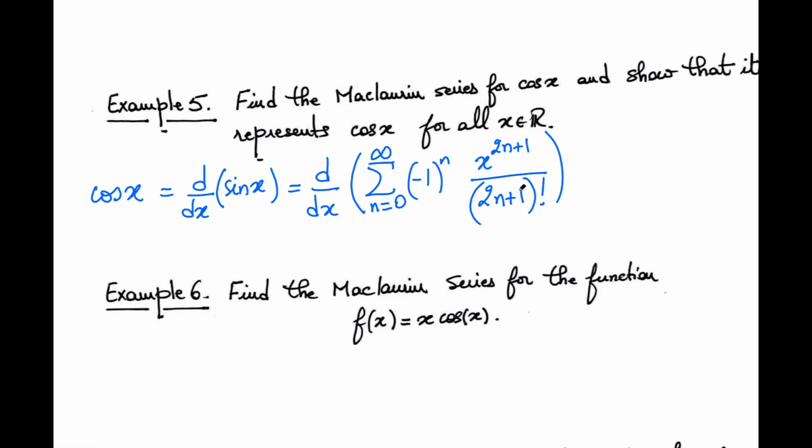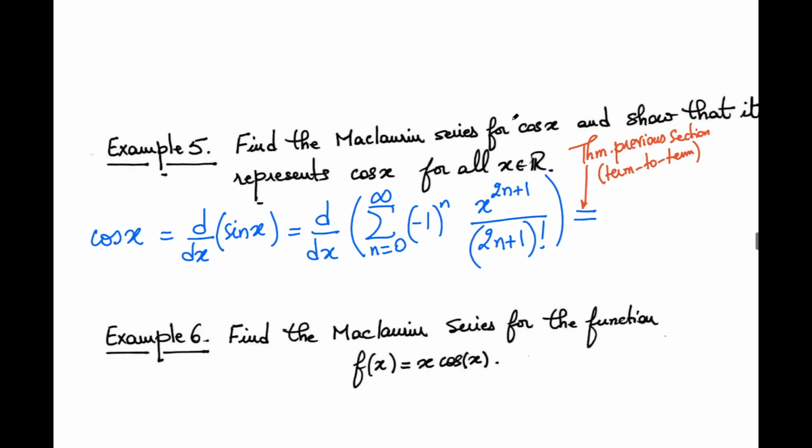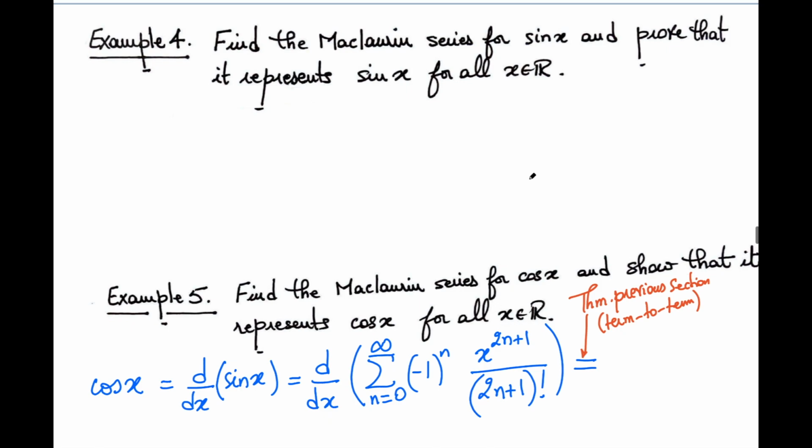In the previous section, we learned how to differentiate a power series. This is a power series centered at 0. So we know how to differentiate a power series term by term, right? So this is the theorem from the previous section. I'm going to write term by term for you to remember. And the derivative of this function is going to be differentiable for all x, because it's going to have the same radius of convergence as the original one, which is sine, right? Which is that series. Correct? So they're going to share the same radius of convergence, which is infinity in this case. So for any x and r, we're going to get at the end that this new series expansion is going to converge, and hence it's going to equal cosine.